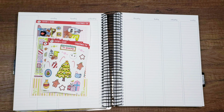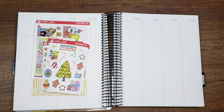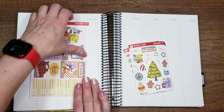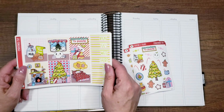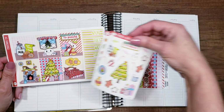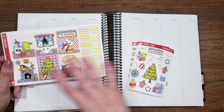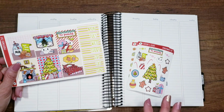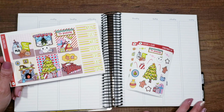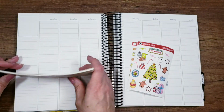So I'm gonna do this plan with me, which is another one like the one that I just did, and I'm super super sorry, but I wanted to get this out and show you before Black Friday because this is the kit that's available during Black Friday. It's also a part of the freebies, so if this is something that you like and you want to pick it up, I will let you know exactly what part of it is the freebies and what parts of it you can just buy in the store if you don't want to go through the freebie process. So anyway, here is totally hand-drawn little Leafy.